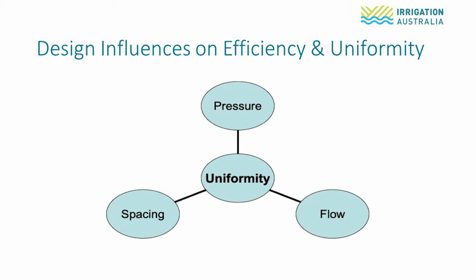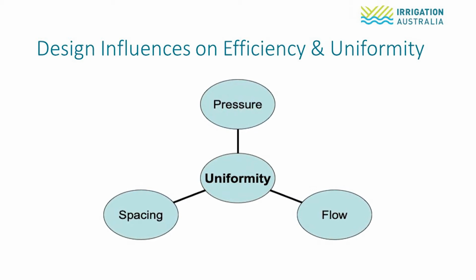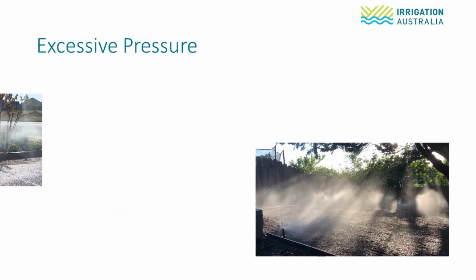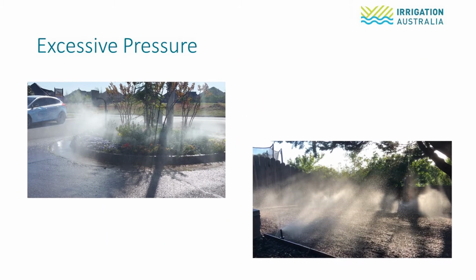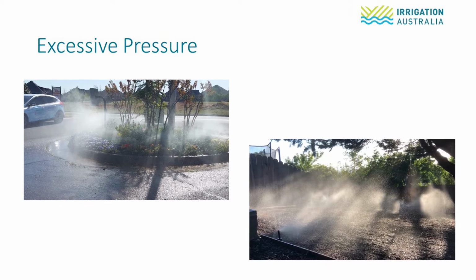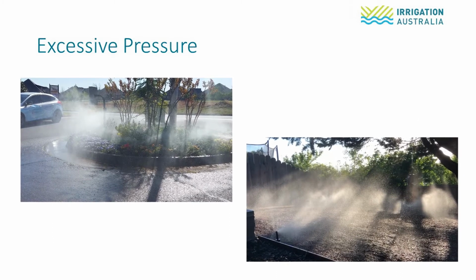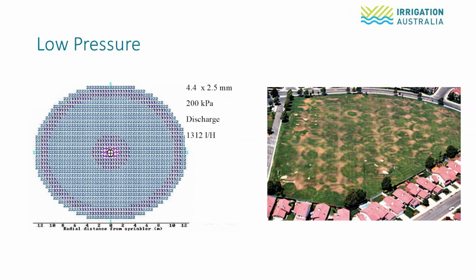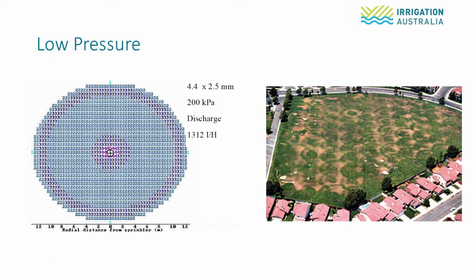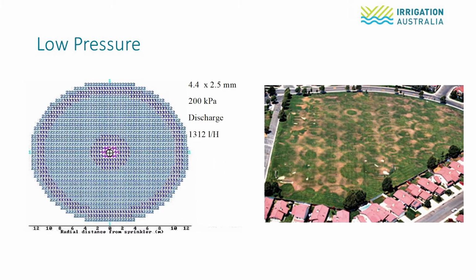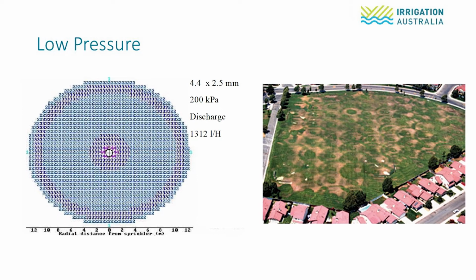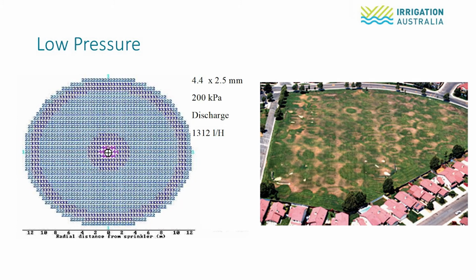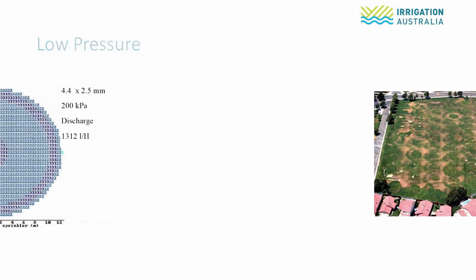Incorrect consideration of even one of these aspects will negatively affect the outcome of the entire system, leading to water waste. Excessive pressure can be just as bad as insufficient pressure. Water misting will result in drift and water waste, and the components of the system may be damaged and their longevity severely affected. Low pressure will greatly impact sprinkler coverage, leading to dry areas and poor plant health. Low pressure nozzles or even a pressure pump may be required to remedy the situation. It's important to measure pressure as well as flow prior to designing an irrigation system.